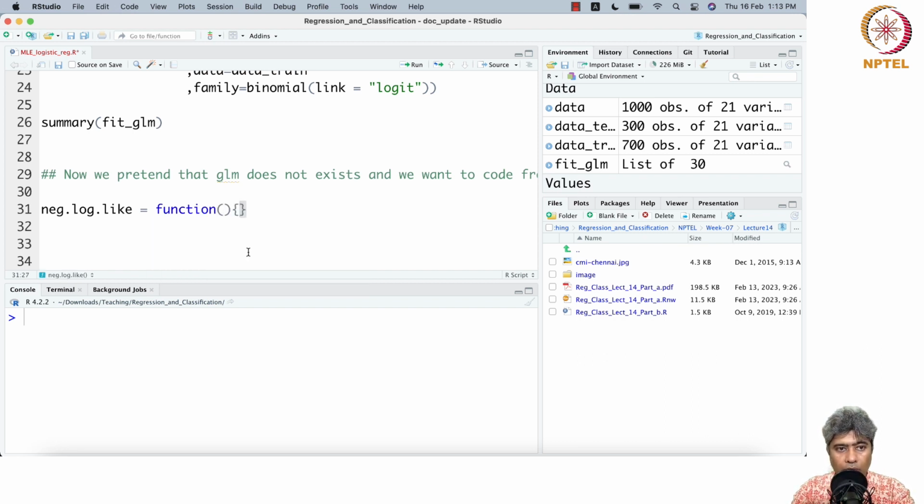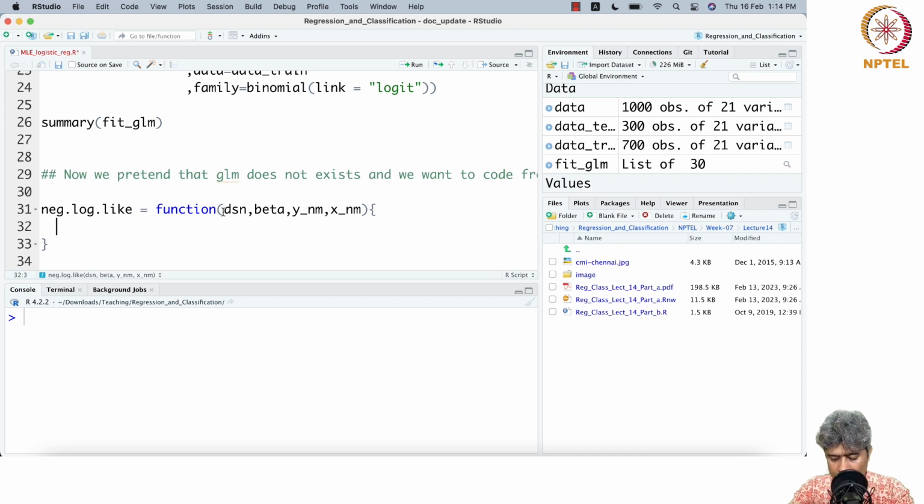So all the statements will be inside. First the data set name we have to give, then beta values, then y name, and the x names. Correct? All right.